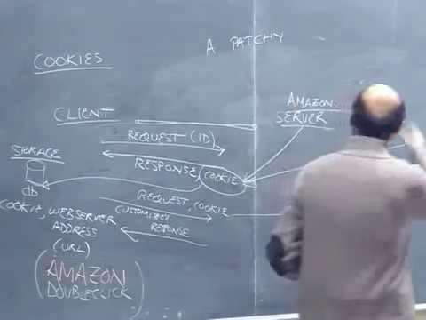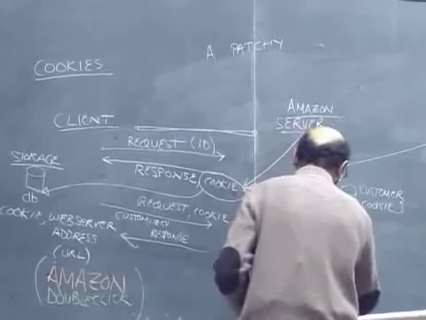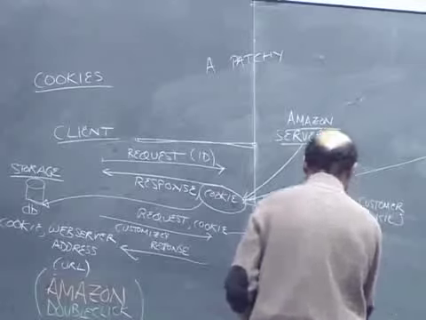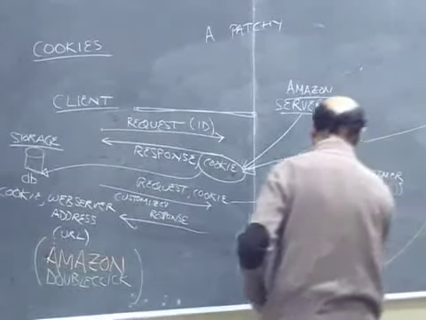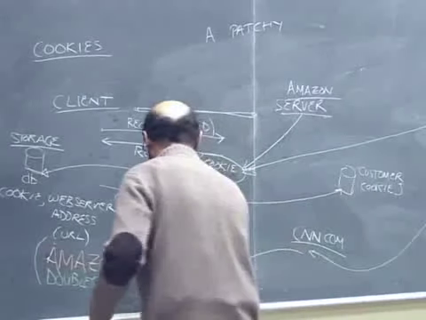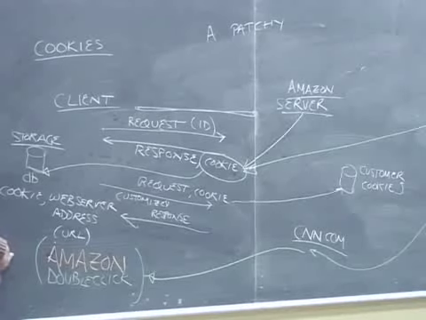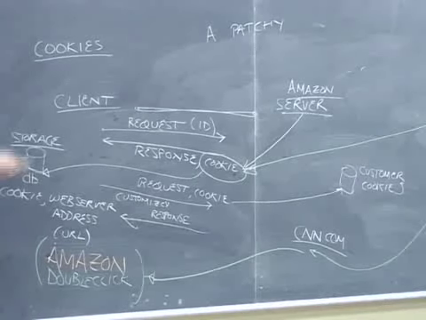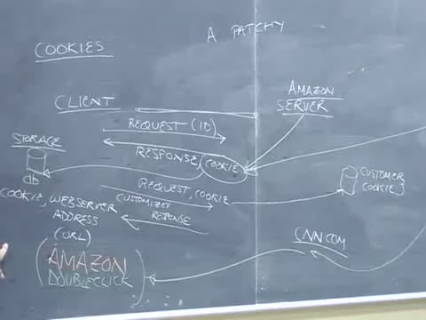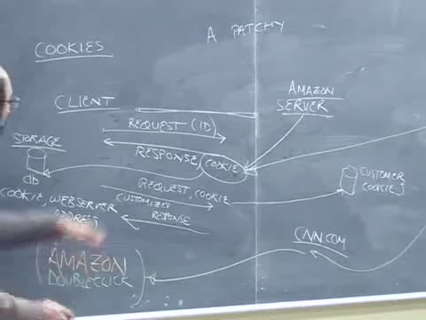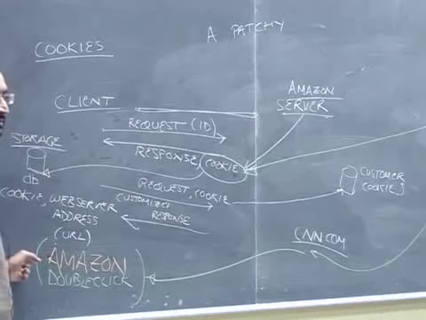But what's happened is, let's say you go to some other website, let's say you go to CNN. So now DoubleClick is going to tell CNN, hey, put me down with CNN as well. So the cookie shows up here. So at this point, DoubleClick knows that you're a person who goes to Amazon and you go to CNN. All right? And actually, they know more. They know exactly what you got at Amazon and what you watched at CNN.